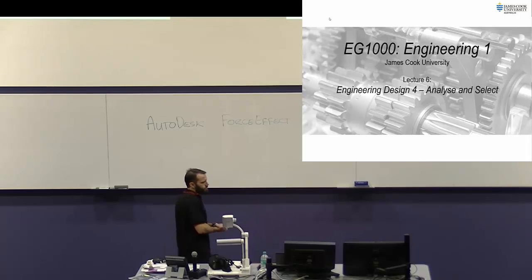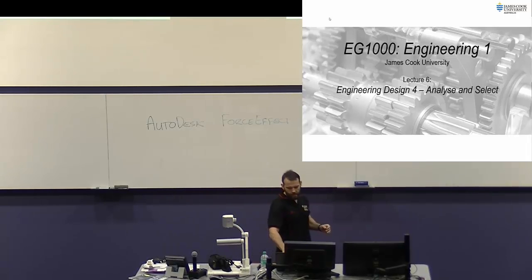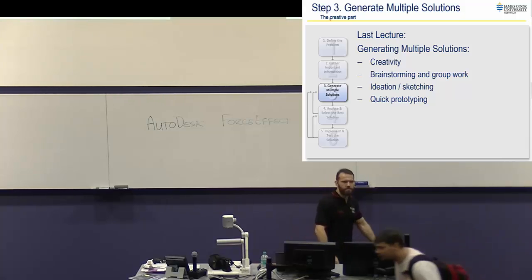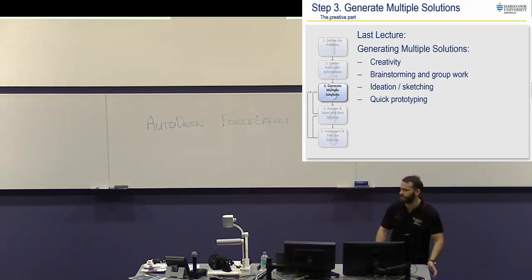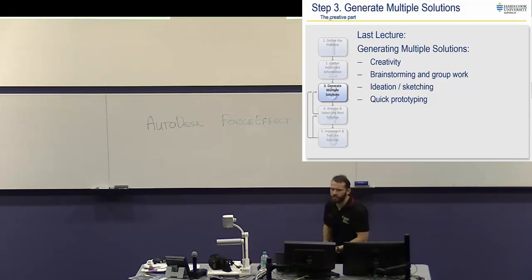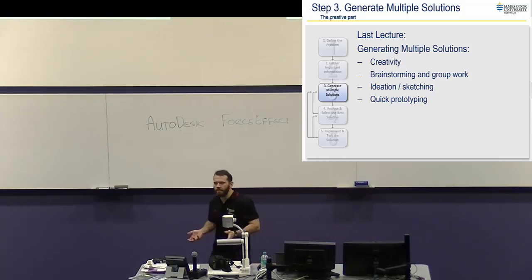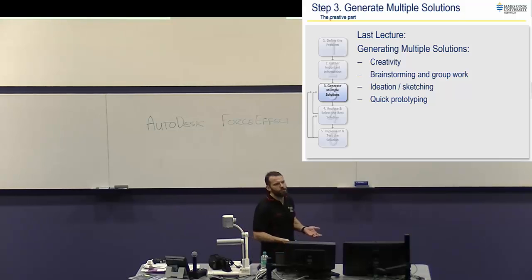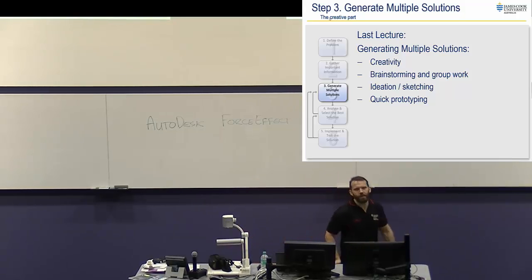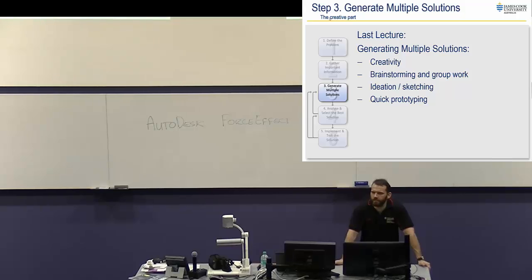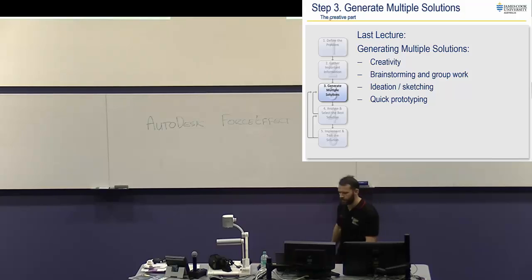So I guess last lecture we were up to around about the third step in this design process, and that was generating our solutions. Now, you should all have about 3 solutions that you're reasonably happy with for your bridge, okay? And now what we need to do is work out which one of those solutions is going to be the best, because you can't rock up on the day with 3 and just take the results from the best one. You get 1 bridge each, so we need to refine your design, improve your design, and work out which one is going to work.